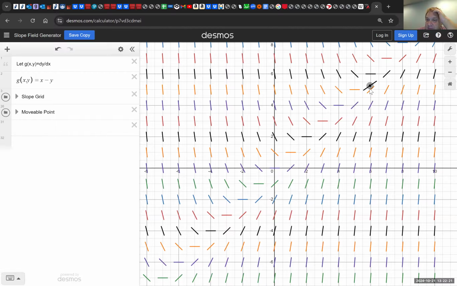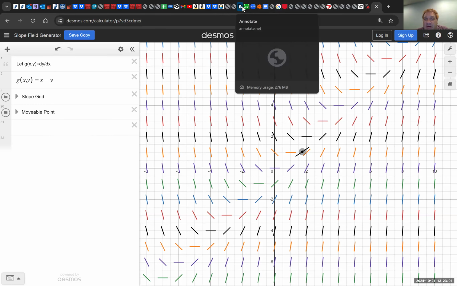If you started right on the 45-degree line, suppose you started here at 1 comma 0, then the slope is going at a 45-degree angle, going up by 1, and the slope keeps going up by 1. So 1, 1, 1, 1, 1, 1, 1. If we started over here, let's suppose at some negative value, let's say here we have like -5 comma +2, and going down and down, and it starts curving a little bit, and then it follows this 45-degree line again. So you can sketch out a solution depending on where you start from. In the lecture notes, I just made up some numbers just to give you an idea.